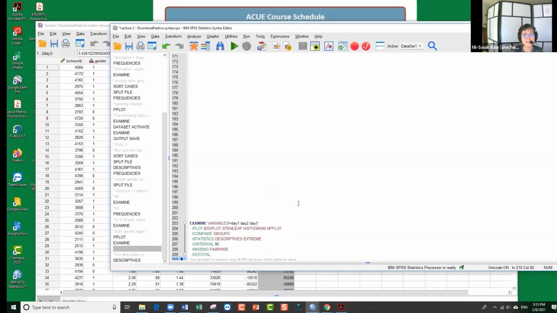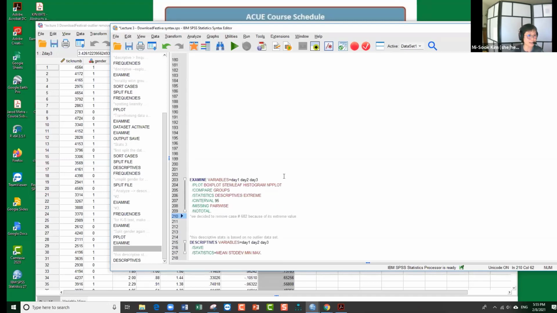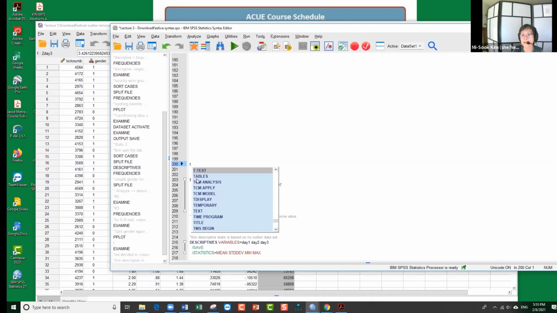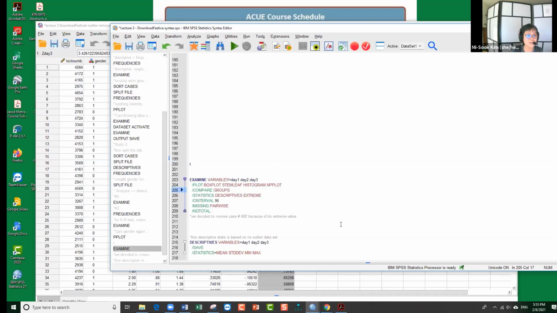And in my syntax, the other ones that I don't have here, sometimes I do a five-page long syntax file. Then around here, I say, this analysis was done for a conference. Then I know what analysis I did for a conference paper. Otherwise, you're not going to remember all those multiple analyses with your data. Okay, so that's the way to use this syntax.